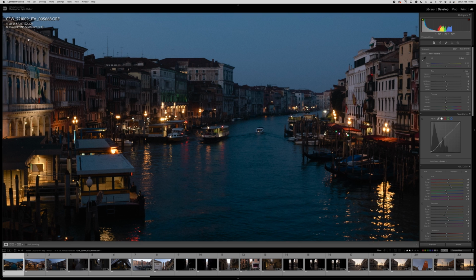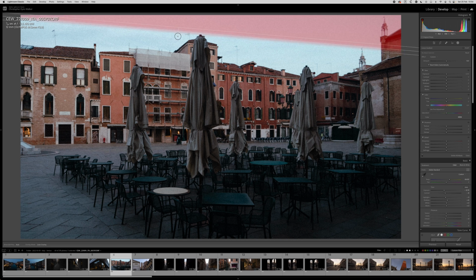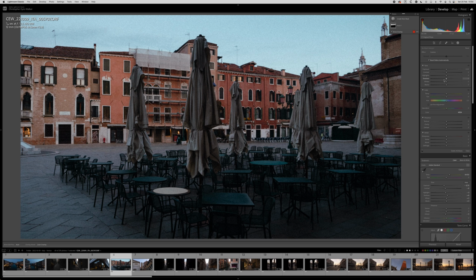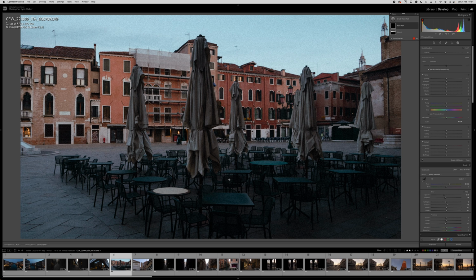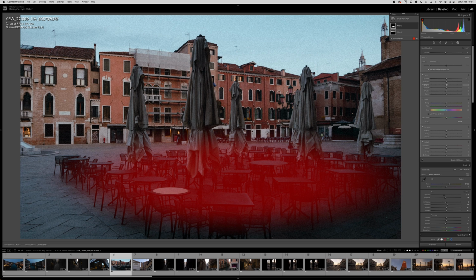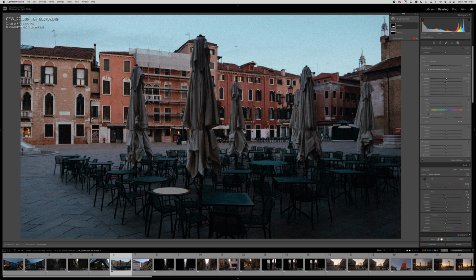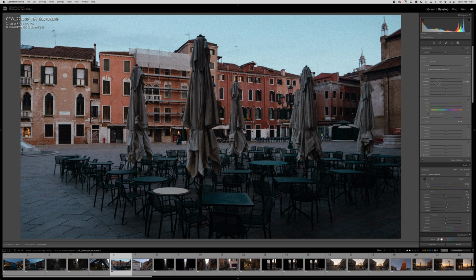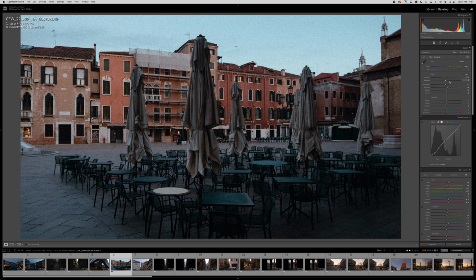And the stabilization of the OM1 is really great to capture slow shutter speeds confidently. So I've just pressed M to get a gradient filter, and I'm going to bring down the sky a little bit. So just a little, maybe the highlights, that will just affect the sky. There we go. That looks good. Maybe we can bring out those chairs a bit. Instead of bringing up exposure and creating this sort of circle effect, I do prefer to bring down the contrast a bit first and maybe the shadows a bit. There we go. Instead of using exposure, this brings the attention a little more to where we want it.